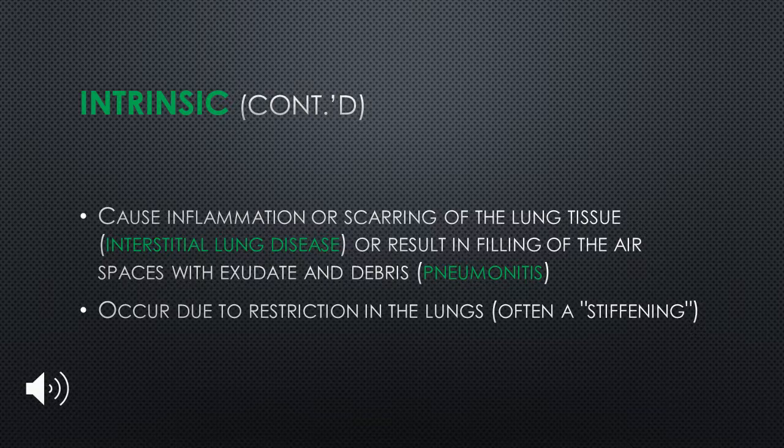But what I want you to take away from this is that when we're talking about intrinsic lung disease, we're talking about when that inflammation causes scarring, which then stiffens the soft tissue, and now it's no longer as soft as it's supposed to be, so you can't expand it the way you're supposed to. And in that sense, it's restrictive.